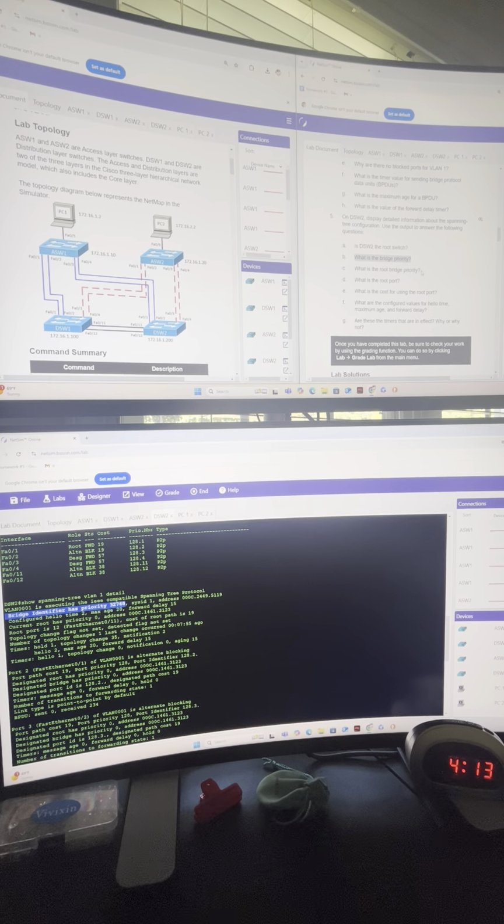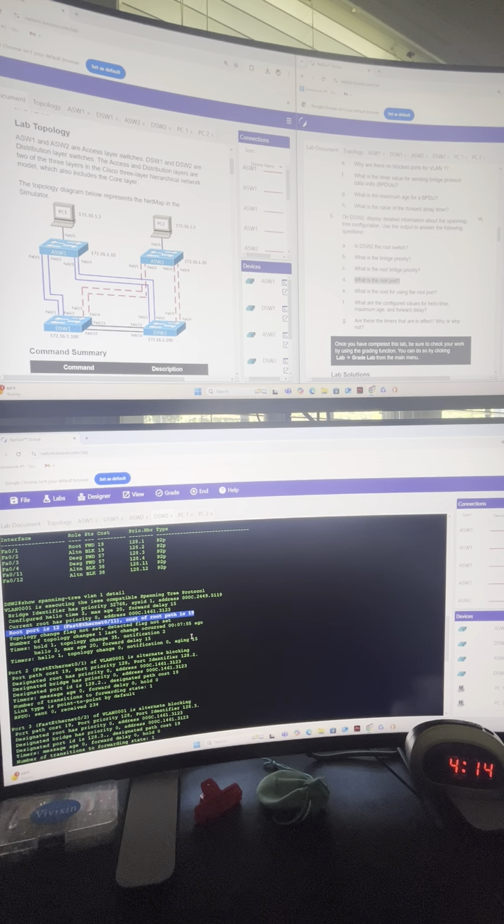Let's move on to C. It says, what is the root bridge priority? The root bridge priority is 0, as we can see right here. So it has a priority of 0 for C. What is the root port on D switch 2? It looks like our root port is fast Ethernet 0/11, and it has a root path cost of 19.